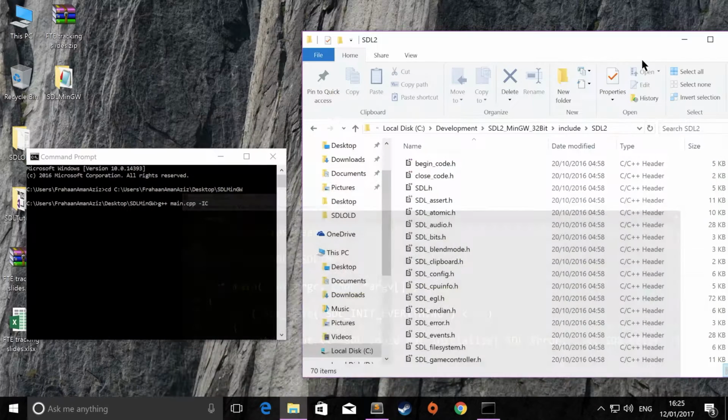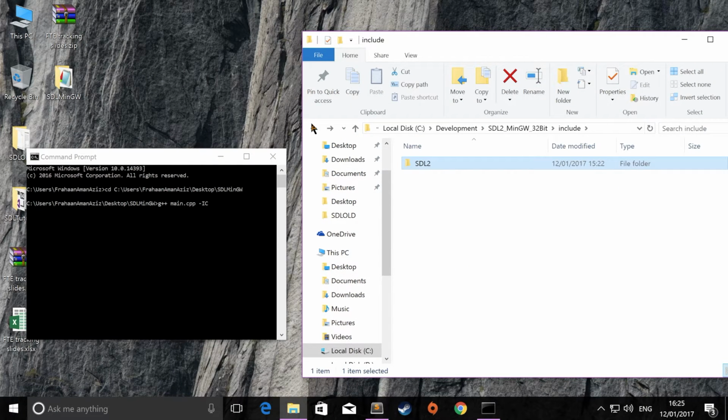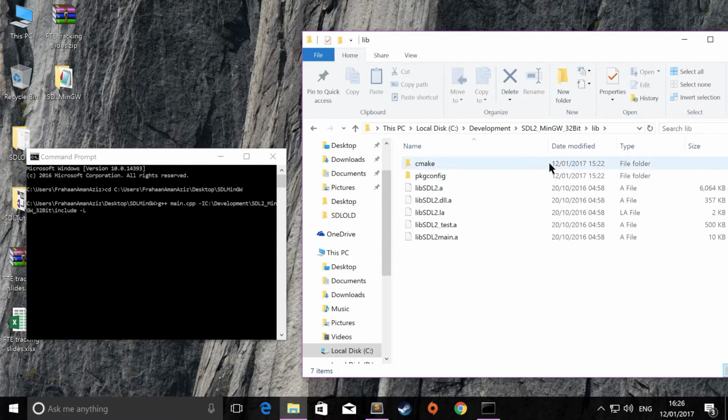So that's how it knows that it's a system file. So what we want to do is just copy this path like so into here, and now we want to do -L, and this is going to be the library file. Because we've done the include file, we need to do the library file now, and for this also very similar, just get this lib folder right here, so copy that, paste it here.